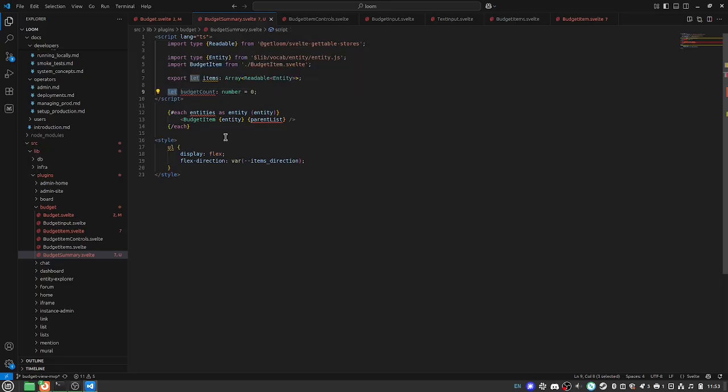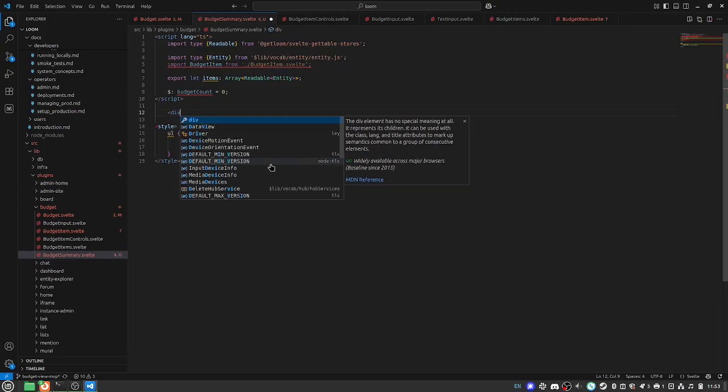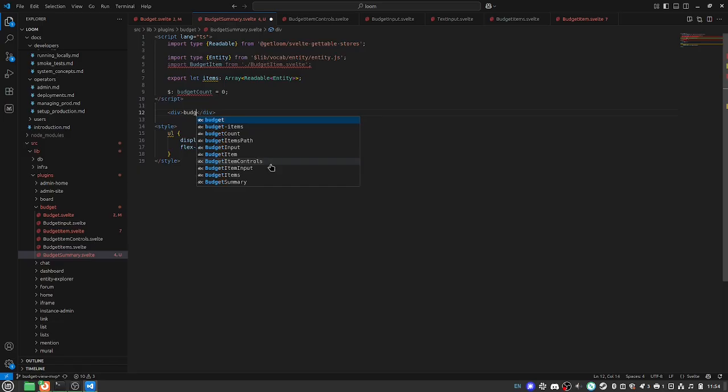I think we want it to be reactive based on the component itself that's pulled in. And then we'll just put a little div on it. Here's our budget count, right? Used.